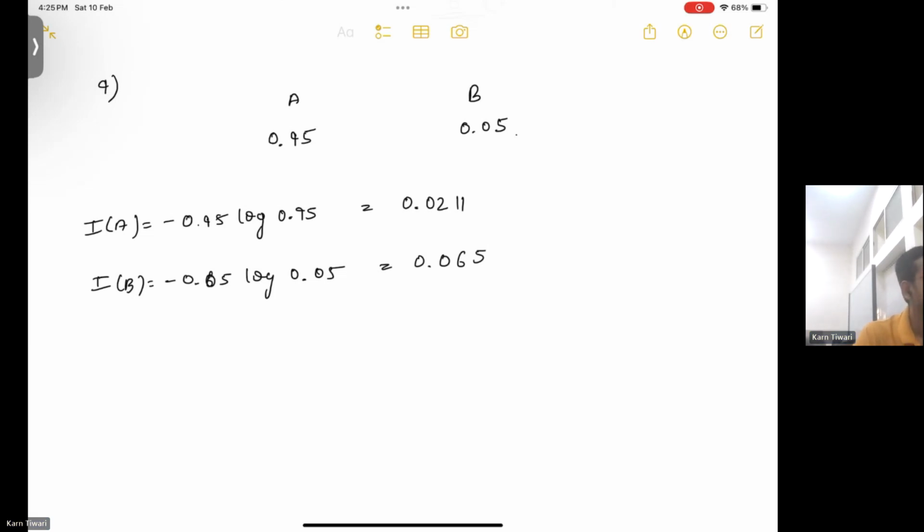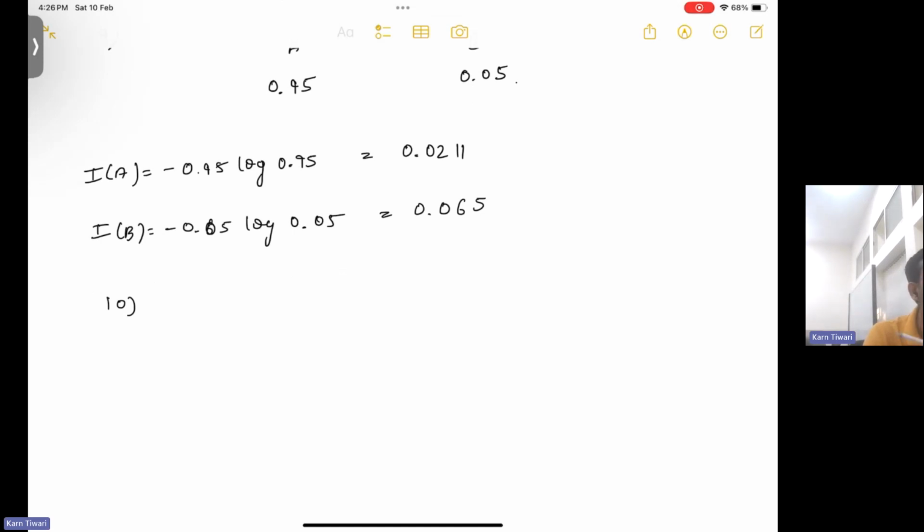Now the last question, the 10th. Which of the following activation functions can only give a positive output greater than 0? Sigmoid is between 0 and 1, as it's bounded. tanh is from -1 to 1. And linear is just minus infinity to infinity. And the question is greater than 0.